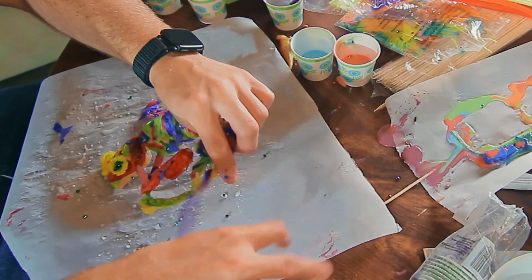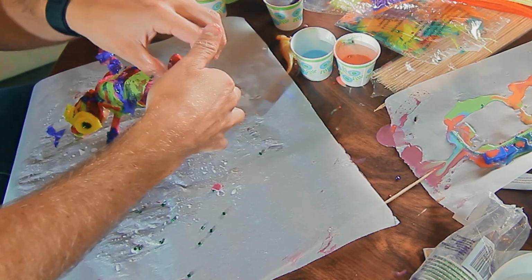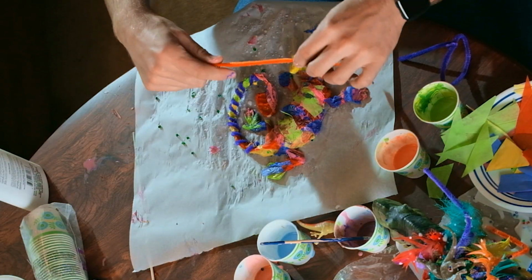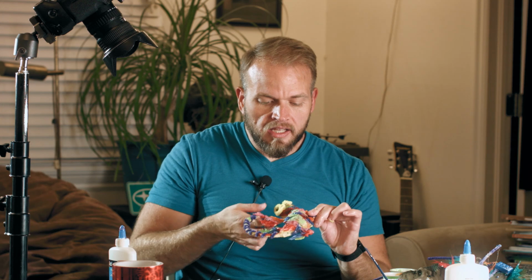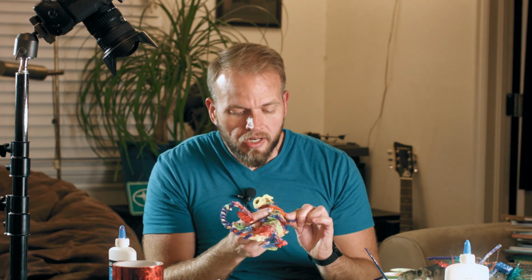That's the fun thing about this kind of glue project, is you could use all kinds of different things to glue to your project. Anyway, this is a very festive looking little guy. I think I'm gonna use some orange on his shoulder here. We're gonna go around the shoulder and the neck, and then around the other little leg, and then back and forth, back and forth. I'm gonna make this a little bit plumper right here.